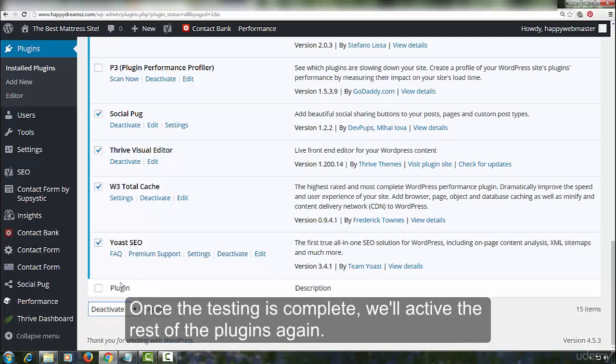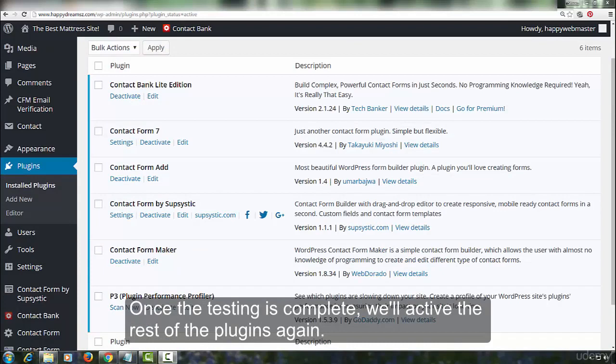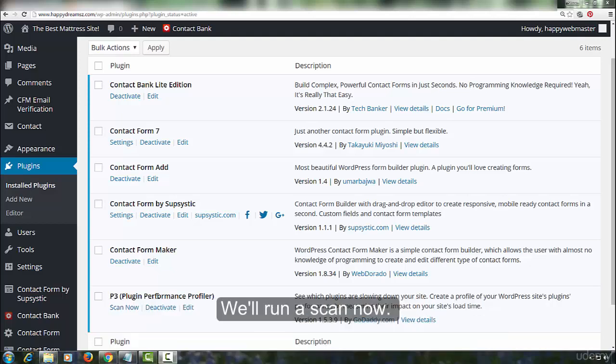Once the testing is complete, we'll activate the rest of the plugins again. Now, the only active plugins are the contact form plugins and this one, P3 plugin performance profiler. We'll run a scan now.